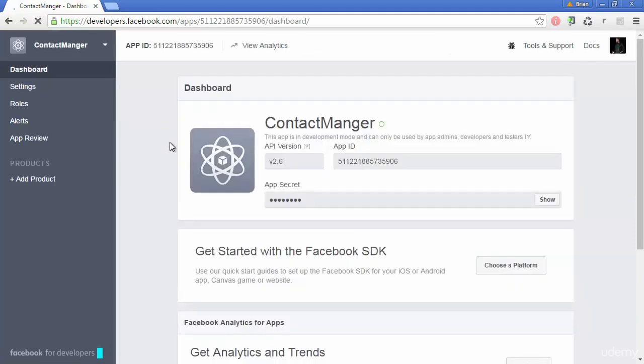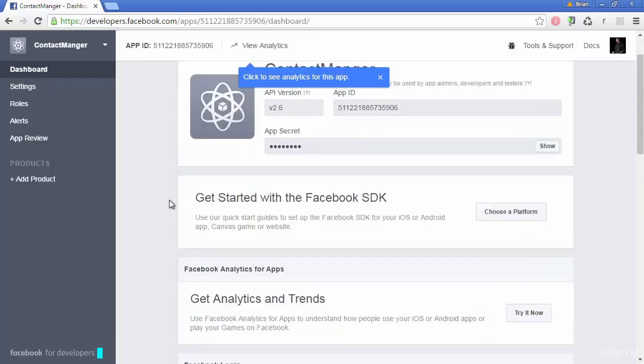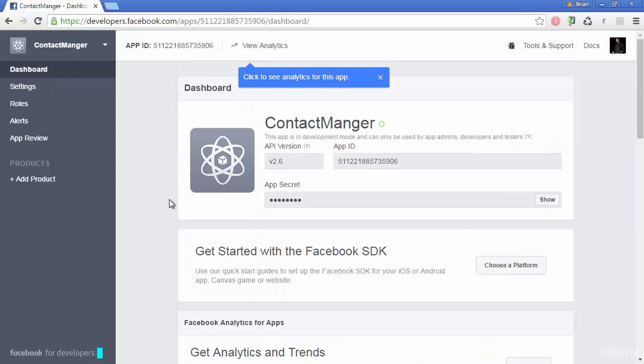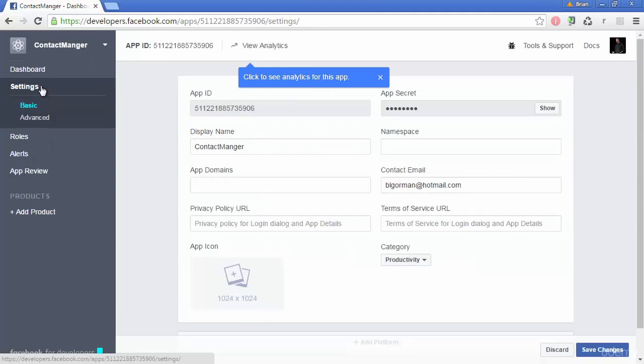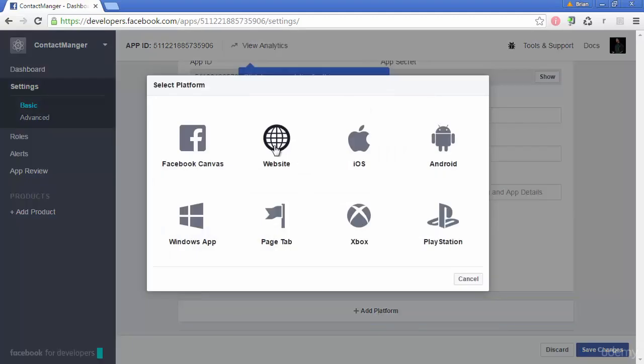So once we're in here, we can see that we have an app ID, which is going to be important. We also have an app secret, which will be important. We'll come back to that in a later lesson, but just be aware of where those are. The most important thing to get set up right now on Facebook, we already have everything done for our application for the authentication, but we need to make sure our settings are correct. So here what we see is we have our information set up, but I need to add the platform here as well. And I'm going to add website.